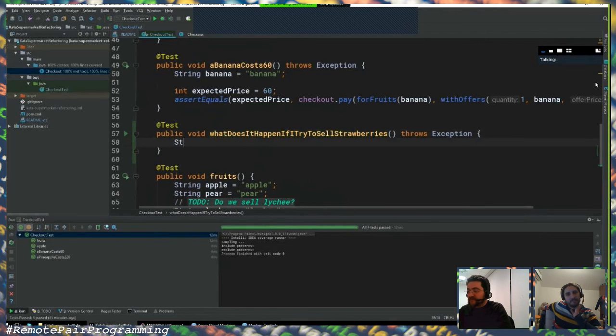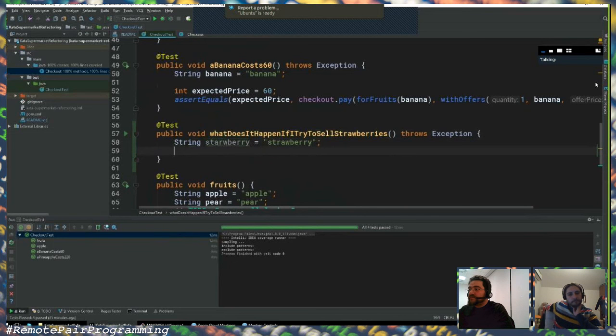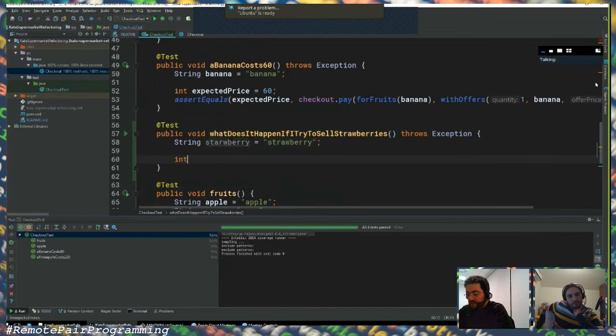So strawberry is actually a strawberry, and that's good. The expected price, I really don't know. Just invent something. Expected price is 123. I don't know.